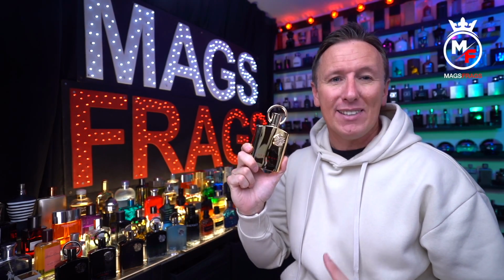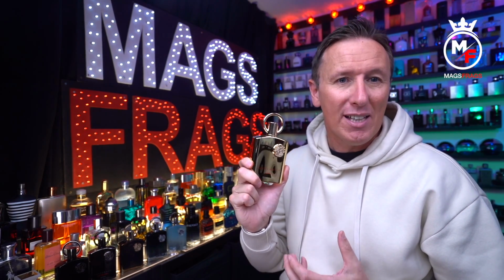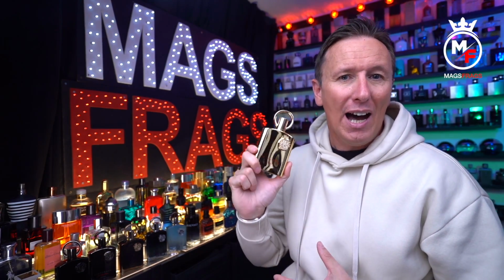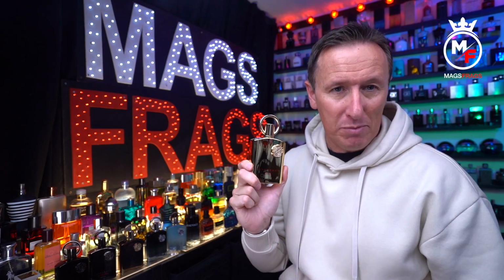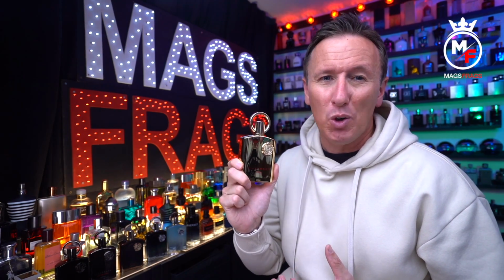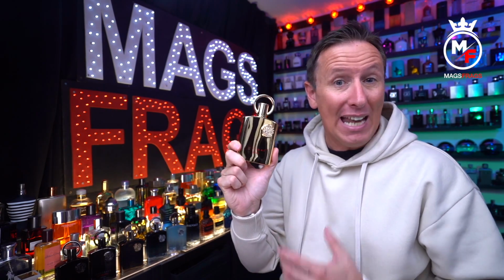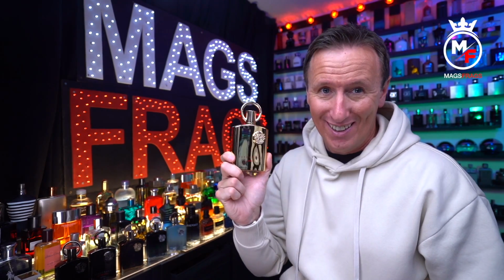But it definitely has that same kind of intensely playful fruity sweetness that you find in Ultramar, and it also shares many of the same notes. Some people have suggested that it may be a clone of Tom Ford's Oud Wood, which I just find baffling because to my nose it couldn't smell any less like Oud Wood if it tried.